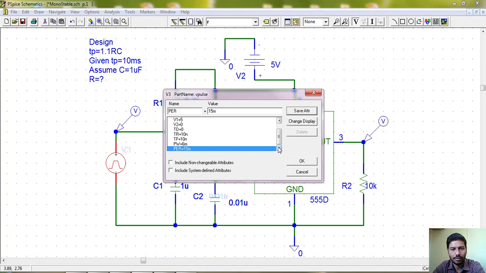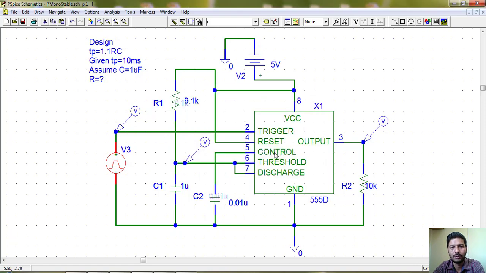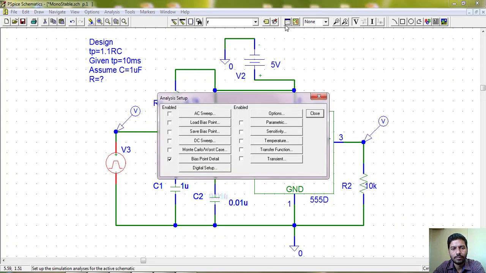Okay, let's do this. In the analysis, I don't need bias point, anyhow these things will appear. I simply go for transient and say I want, say, 4 cycles or something like that.